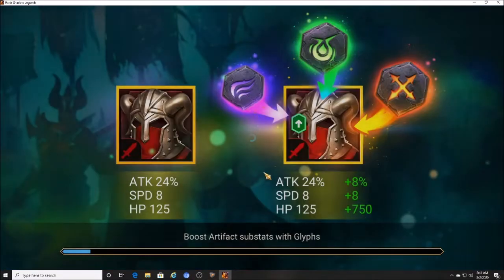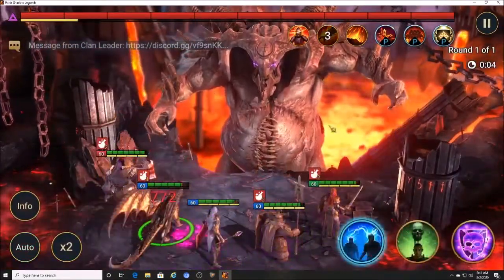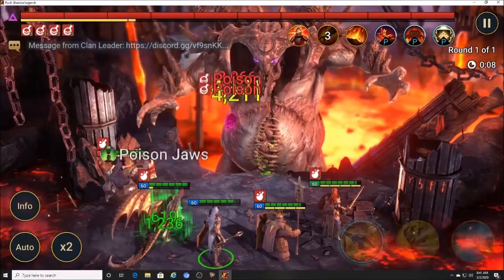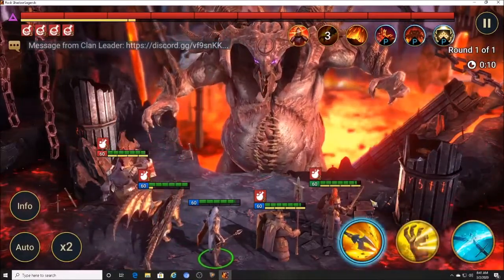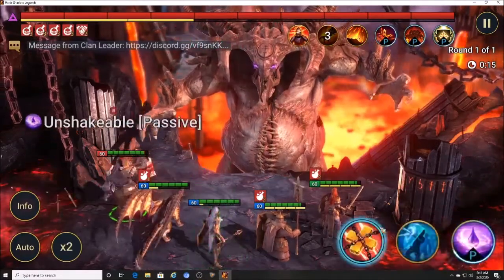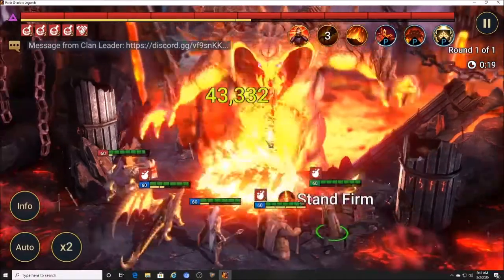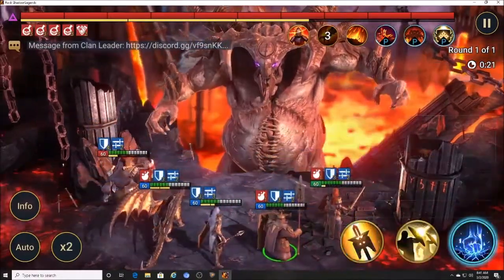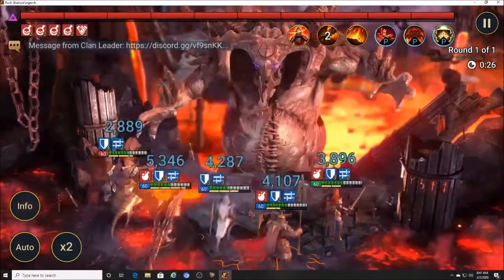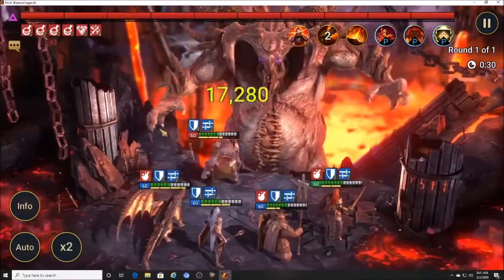Now this is a slow tuned comp, so this time we're actually going to start with Draco's A2. Go ahead and get the poisons up right away. We're going to use Tayrell's A2, Skull Crusher's A1, Valkyrie's A2. We'll use Jarl's A3 and see if we can get them to increase attack. We didn't get it, but Valkyrie's shield absorbs all the damage since there's not much damage coming out from the clan boss.